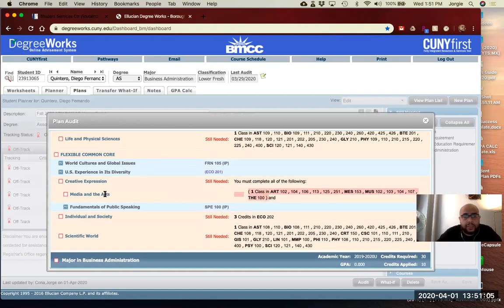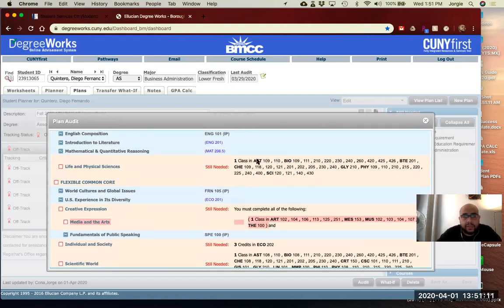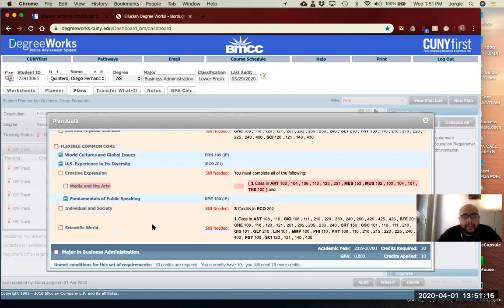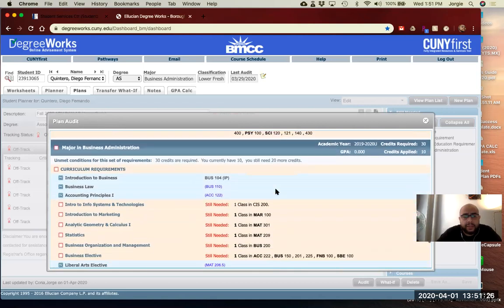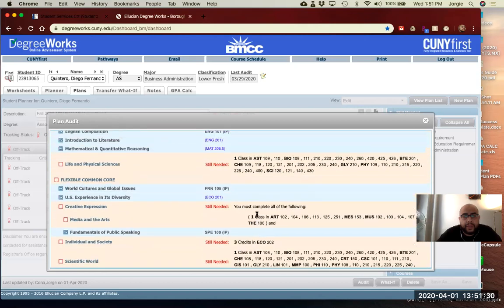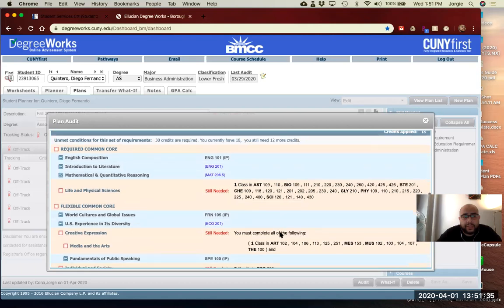What I usually do is I copy the whole section, and this could be for this section or any other section. You see there's a lot of electives up here in the science, life and physical science. And there's going to be a lot of electives they can pick from in the scientific world area as well. You can copy and paste this. But keep in mind that you can also give them marketing as an option, and something from the life and physical science or the scientific world.